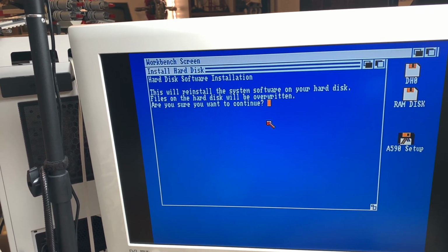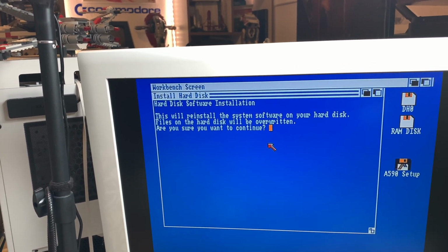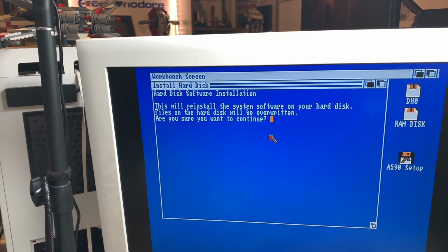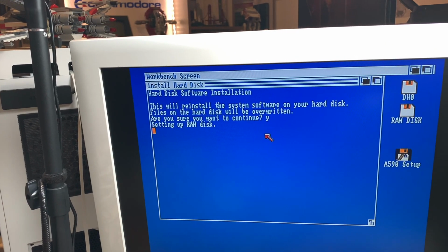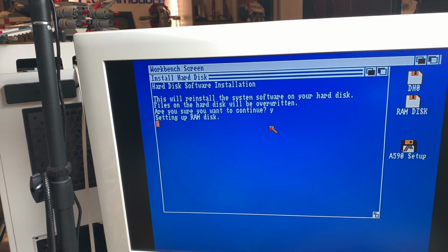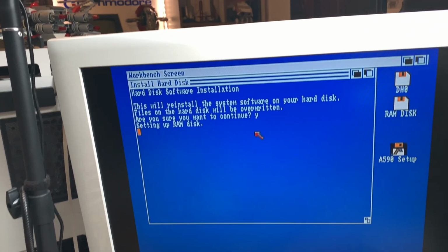And look at that. Just by renaming this, and this is pure coincidence, because I didn't want to have a hard disk that was called empty. I just renamed it to DH0, and then this worked. So this is a totally crazy coincidence that I renamed this to DH0, and that is exactly what this program needed.